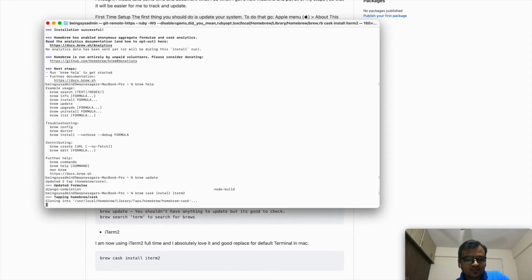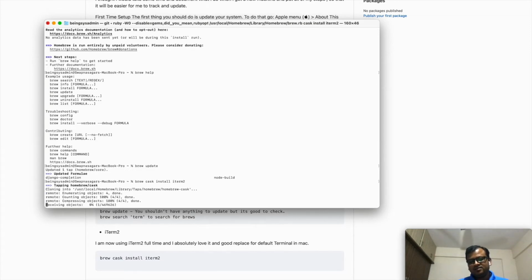It is going to take some time, and it will install the replacement for the default terminal that comes with the Mac. iTerm2 is widely used and a little bit more powerful than the default terminal.